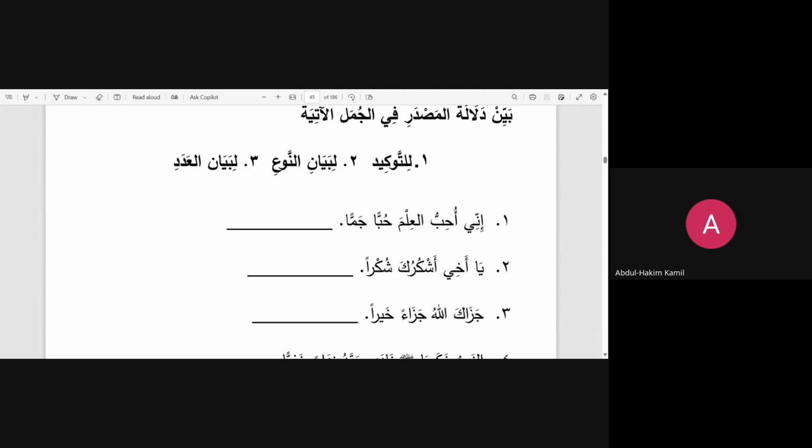We say jazakallahu khairan, but here I wrote the whole thing. What it means is jazakallahu jaza'an khairan. But we just say jazakallahu khairan. What it really means is jazakallahu jaza'an. Jaza'an is the masdar of jaza. Ya Abdul Sabur, are you with us? Ya Harun. Jaza'an is the masdar of jazakallah. The kaf there means may Allah reward you.